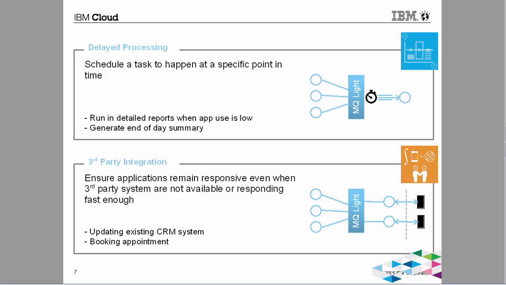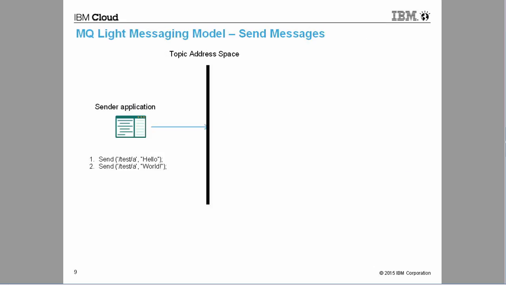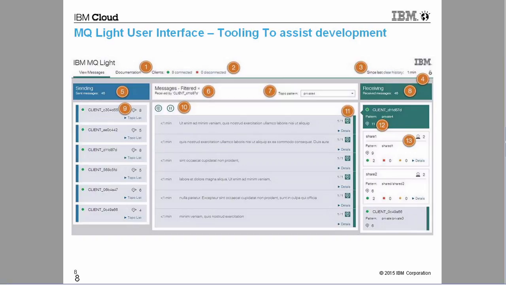Now, as we talked about the use cases, let's go to the next slide on what tooling is available in MQ-Lite. When I say tooling, if you're looking at the screen right now, there are numbers from 1 to 10, which give you an overview, looking from the left-hand side. Number 1 is the link that shows you all the messages in a tab, and you can click on the documentation tab, which takes you to the documentation.